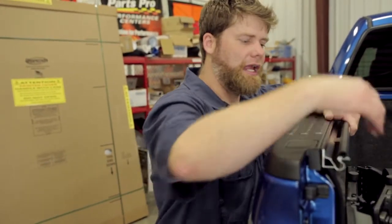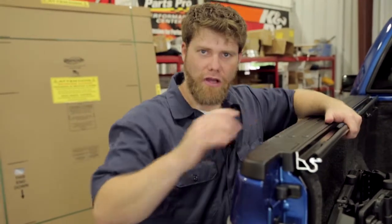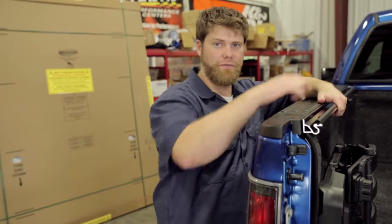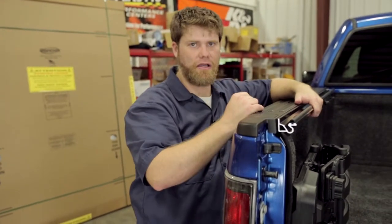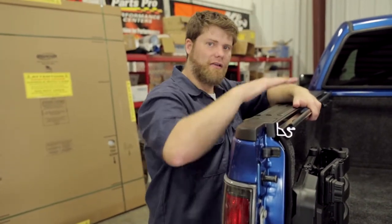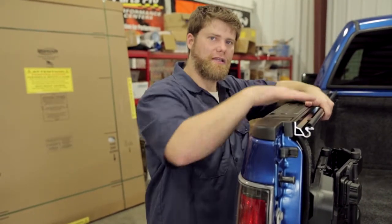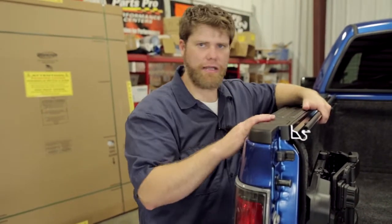So I'm going to get some of the clamps. We're going to lightly clamp them on there, just hand tighten each of the clamps on because we want it to be adjustable. So we're going to hand tighten each side, clamp them down, and then we'll lay the tonneau on, make all those fine-tuning adjustments to making sure it's square and that it's laying properly on there, and we'll lock everything down. Easy as that.